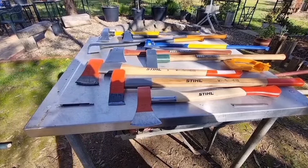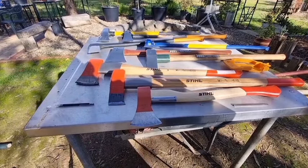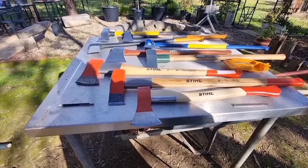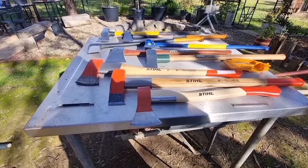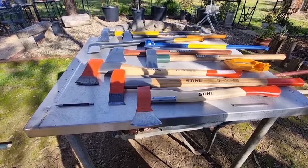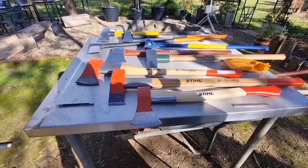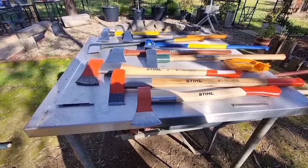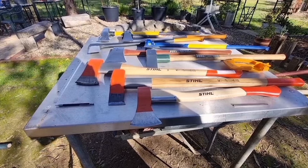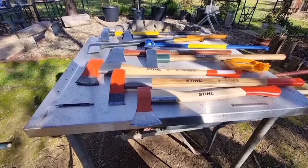Or if you want to buy a double cut file, there's all different files that are out there. Some files will do finer than others, some will take a bit more than others. It depends on the cut. But nonetheless, you can sharpen an axe edge with a file, and a lot of people do, and you get brilliant results. After I use a file, I then get the oil stone. I go over it with an oil stone and then a leather strop.